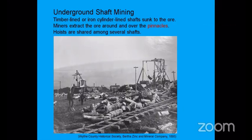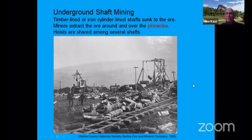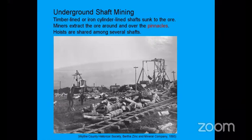Hey, Mike. Yep. Are these pinnacles the result of erosion, or were they ocean pinnacles? No, they were actually decomposition of the dolomite, and mostly the ore is in the dolomite, not the limestone. And so they've kind of dissolved and concentrated the zinc minerals, which were probably sulfides originally, up in the higher levels of the dolomite, and then as they decompose the limestone, you got the hemimorphite or the kaolinite, it's called. Gotcha. Thank you.